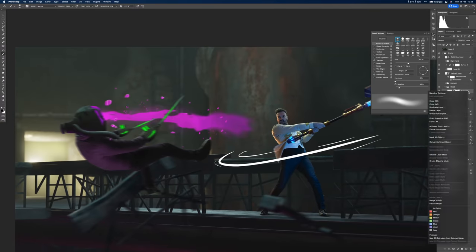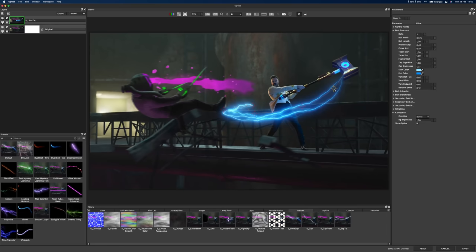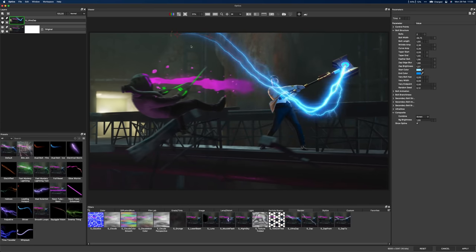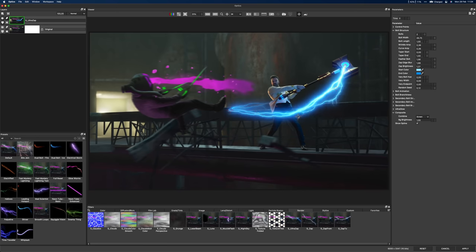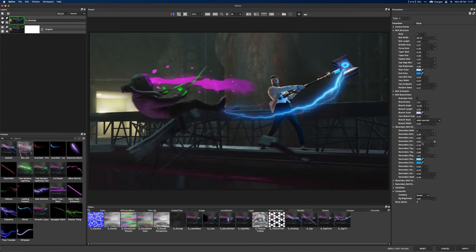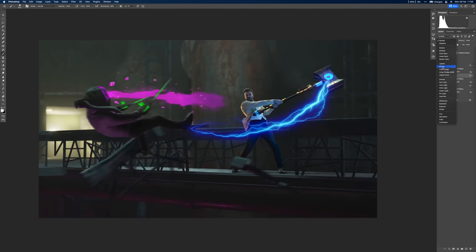Okay, so after I finished with this liquid part and all the debris, I went to Boris FX Optics. I really love this plugin, and I use this kind of effect to simulate the motion, the trail of the motion from the hammer. That hammer actually should have some lightning going out of it, but I experimented with a few other ways on the go, you will see, and ended up with something completely different, but this is the process that I'm doing right here. So, Boris FX Optics, really cool ways to create these kinds of things.